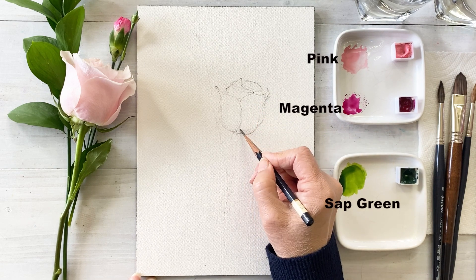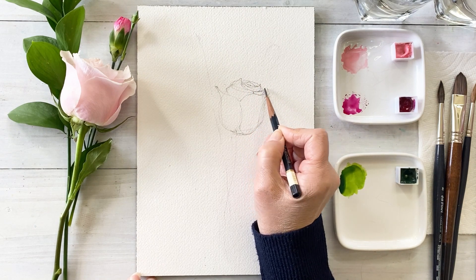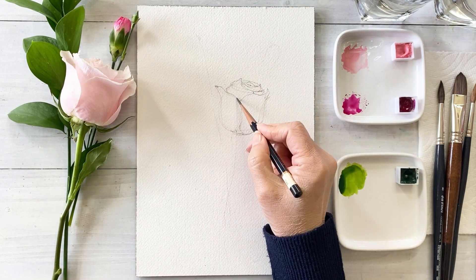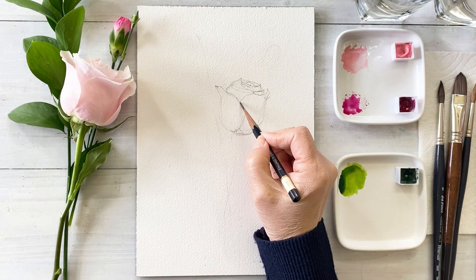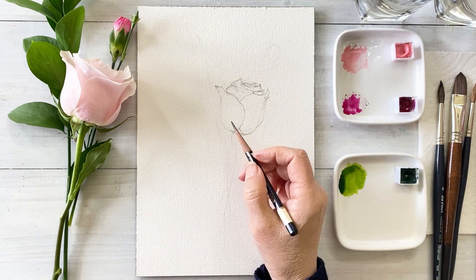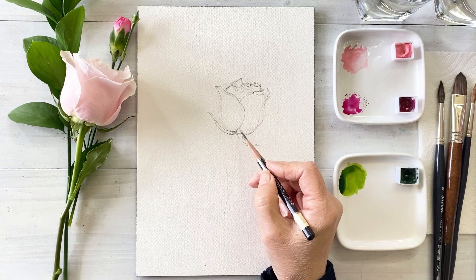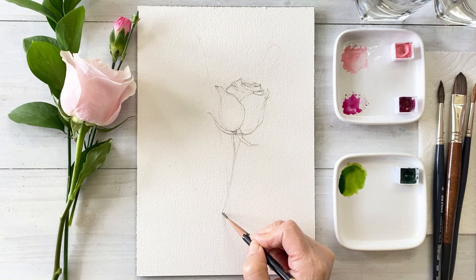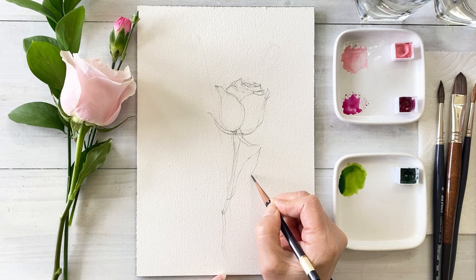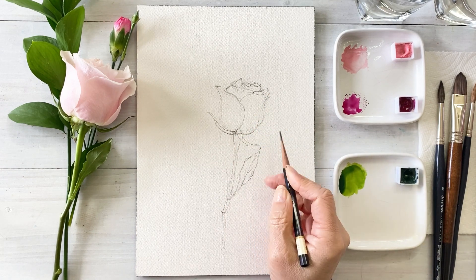For the rose petals, draw an oval and cup shape and draw each petal one by one. A rose flower is tricky to draw, so it needs a bit of detailed drawing. Look at the stem — it's not a straight stem. In the middle of the stem, there are knots and it's crooked, right here.